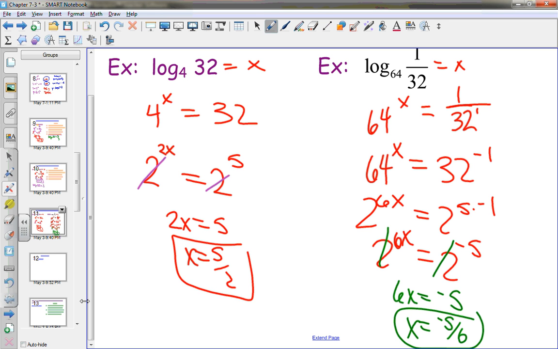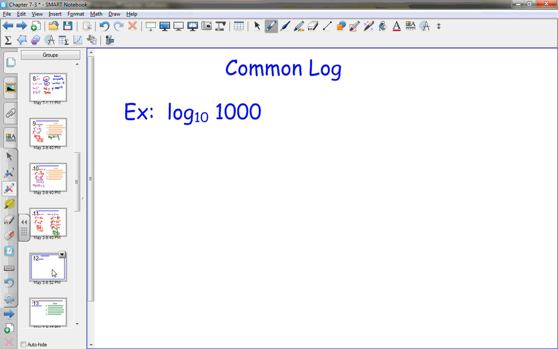Okay, now I have one last concept here that's important. If I have log base 10, I don't like to see log base 10 because it is very redundant. It's like saying 1x. Do we like to see 1x? No, what would we rather see? Just x. If I have 1x, it's the same thing as writing it as x, correct? So every time you see log base 10, you can write that as log of 1,000. The 10 is understood to be there. So if you have no base, then it is understood to be 10.